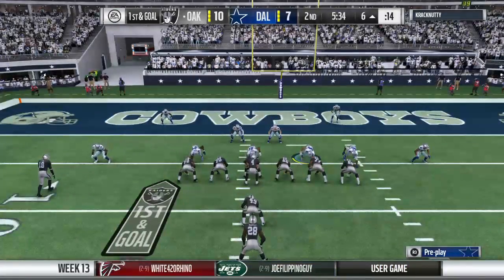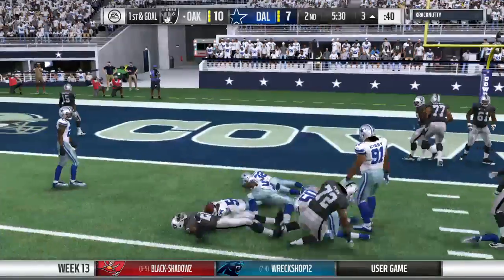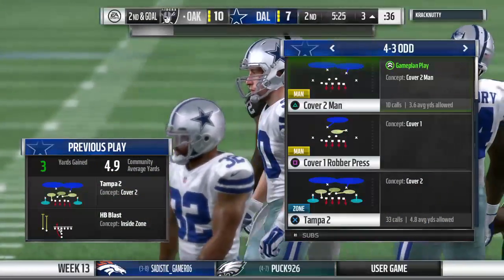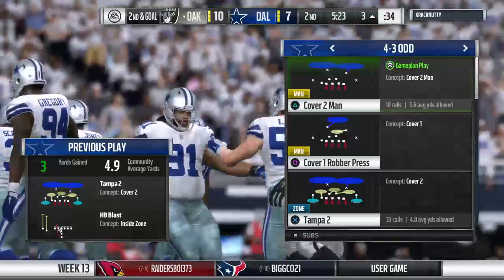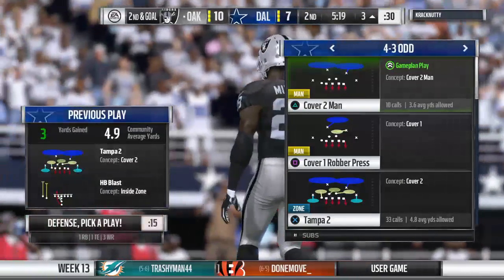They come out here in the eye. So the chains are on their sides. It's 1st and goal from the 6. Give him 3 on the gain there. 2nd and goal. And a nice job defensively to keep him out of the end zone. He's trying to get his 2nd touchdown already in the first half. They had that one earlier. Was bidding for a 2nd.